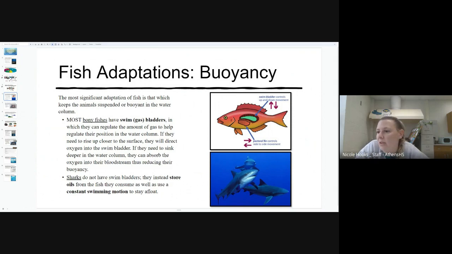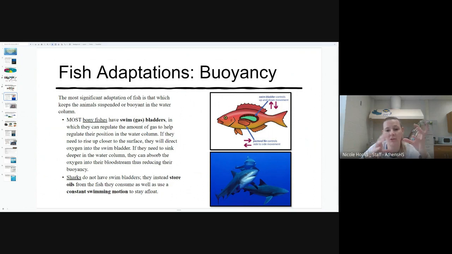The first is buoyancy. Bony fishes, fishes with bones, they have swim bladders or a gas bladder. And this is a bladder they can fill with carbon dioxide or oxygen from the gases within their bodies. They can fill this bladder up and lessen their density so they can raise up in the water column. So they expand it into this big air bubble like a balloon, and the balloon goes up, and so they will go up with it.